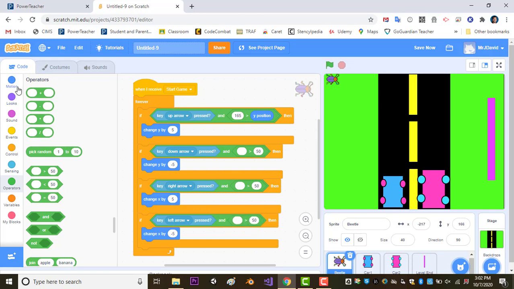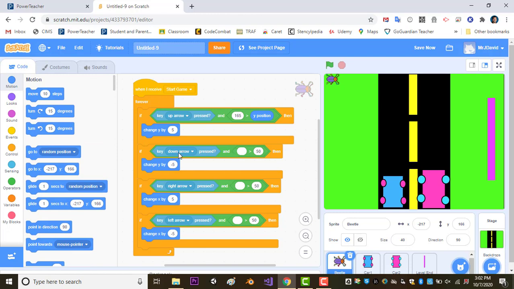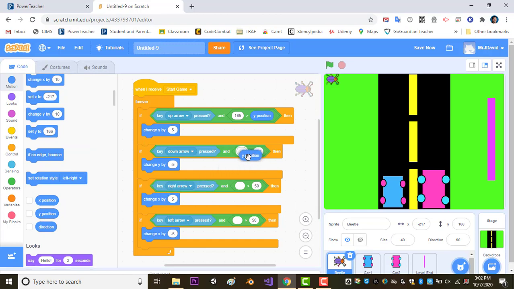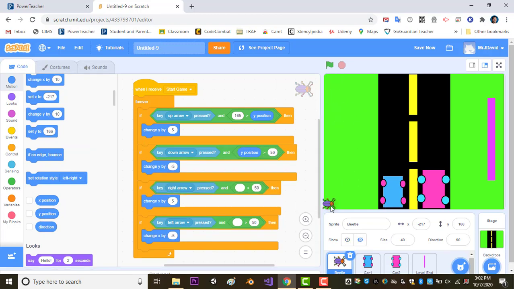Now what we need to do is figure out the math that goes with it. So if the down key is pressed and we want it to go down, then what that means is y has to be bigger than the bottom. So we put the y is bigger than, well, the bottom part that we can go down to is 160-ish, or 165, we'll say. Okay, so if that is bigger than negative 165, then we can go down. Let's test it to make sure it works. It goes all the way up, then it goes all the way down. All right, so that's got our x and y's, that's got our up and down arrows working right.